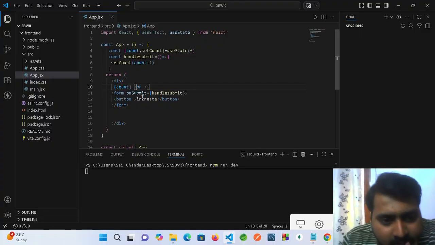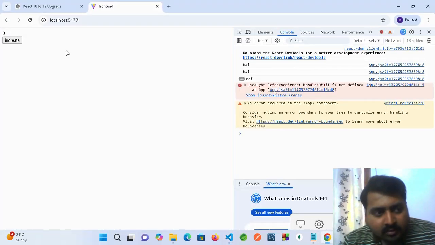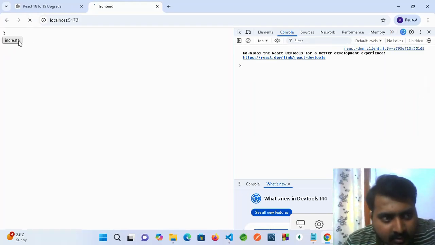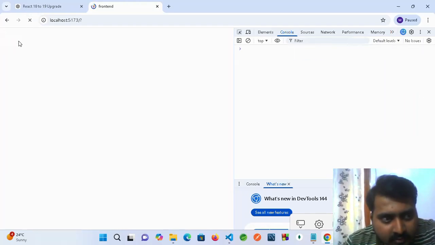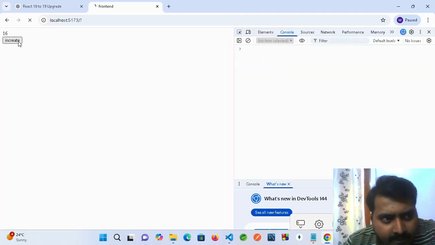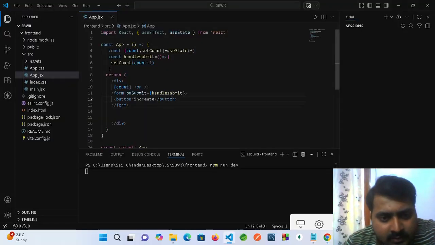Saved it, right? But when I click on this increase button, whether it is increasing or not, we will see it. Refresh this one. When I click on this one, what is happening? It is increasing.